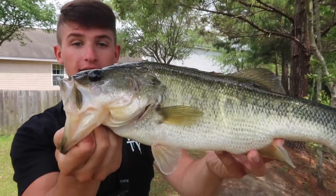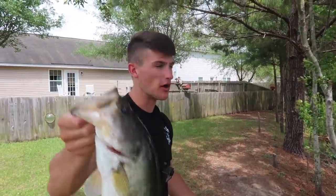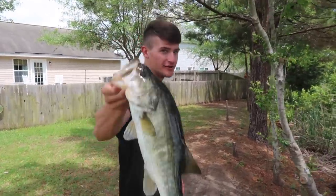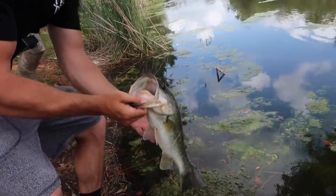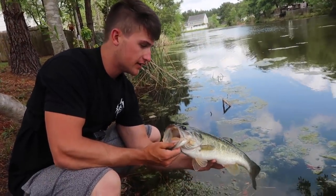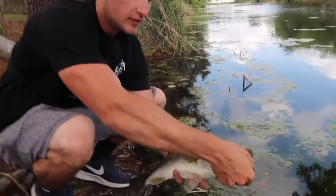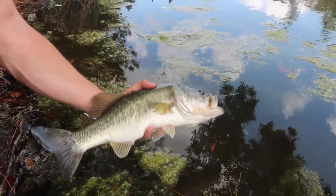He cremated that frog, man. I can't believe that. He ain't a toad, man, but he's a quality fish for sure. God, that's so much fun, man. That frog bite, bow, jack into him. You cannot beat that, man. I don't care where you go, you cannot beat that frog bite. There's something about it, it's just magical. Just getting back in the water, beautiful. Beautiful 3-pound fish right there.